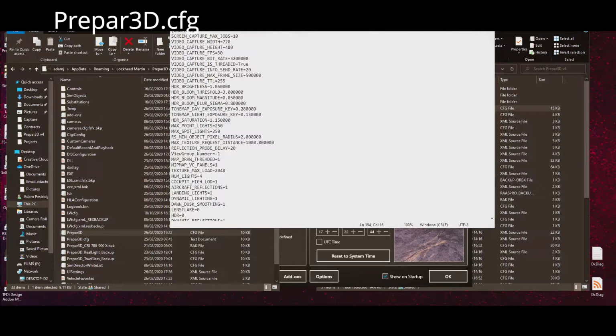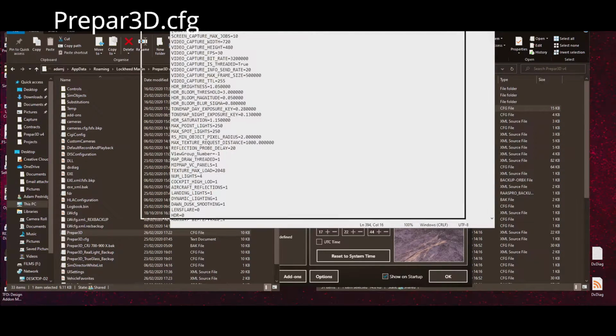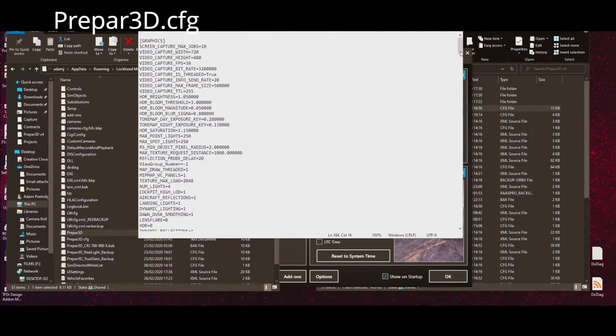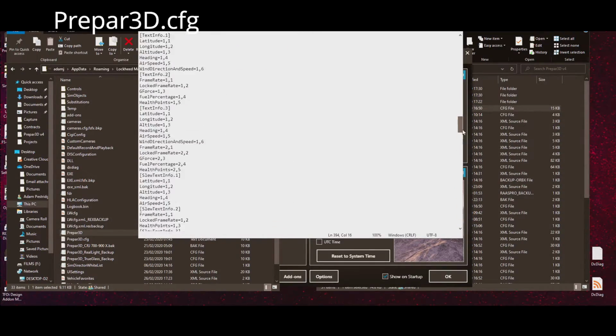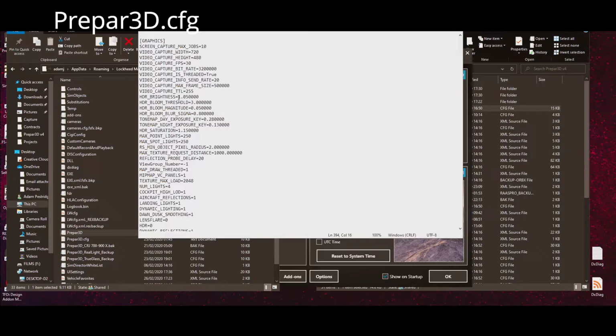But anyway, last December, I had to uninstall all my flight sim stuff for testing reasons. And when I reinstalled it, this is the CFG file that I reinstalled with, and I haven't touched anything in here. There's not one single line of code that I have changed or added since reinstalling, you know? It doesn't need it.